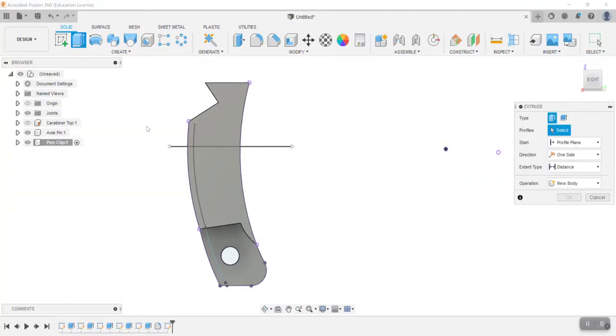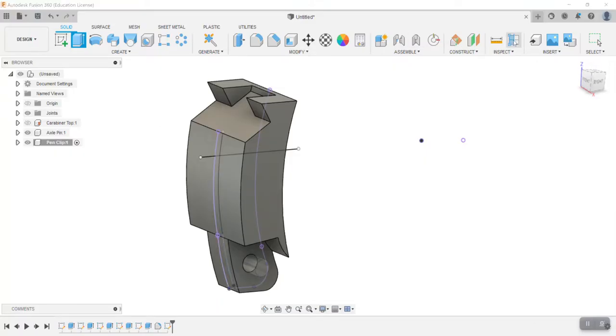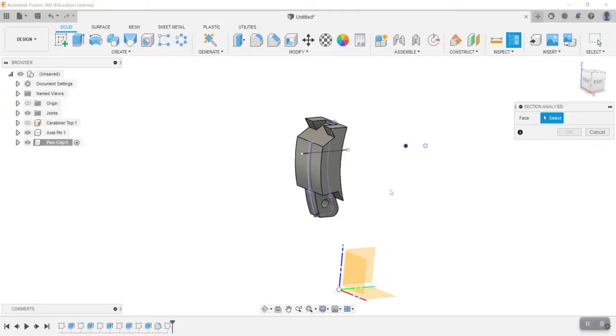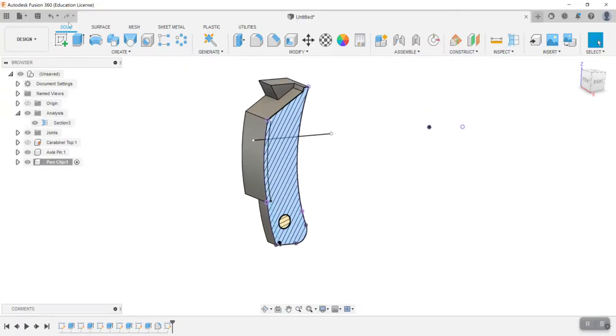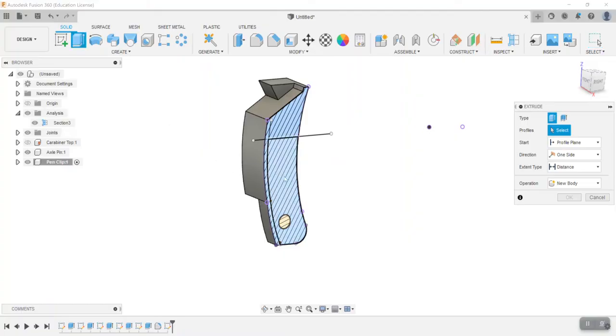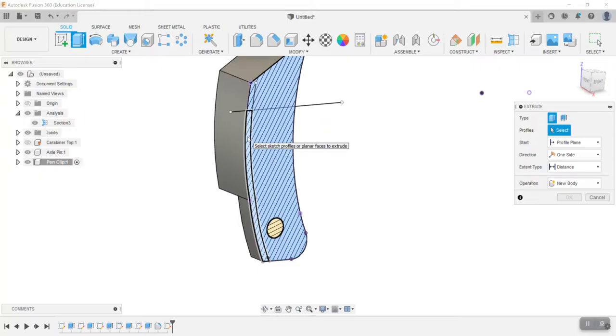I'm going to extrude, and right now it's kind of hard to grab what profile I'm wanting to get, so it might be beneficial to run a section analysis. I'm going to run it on the YZ plane and say OK. Now when I hit extrude, I can see there's a little sliver here toward the front, which I don't want.